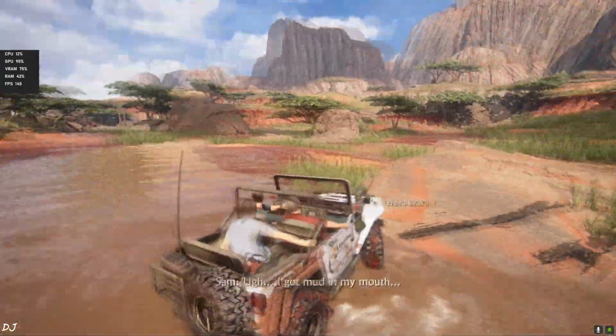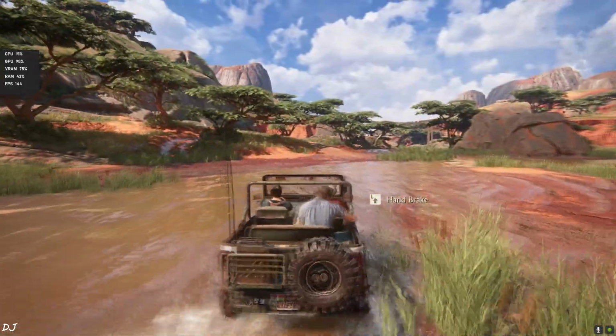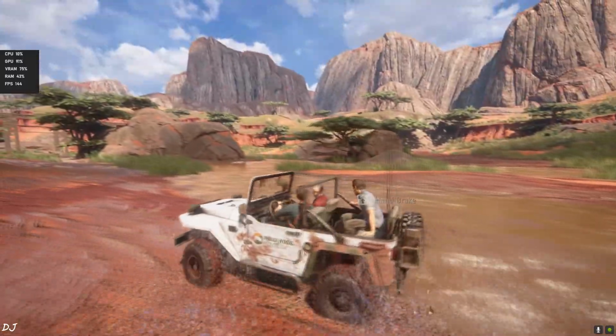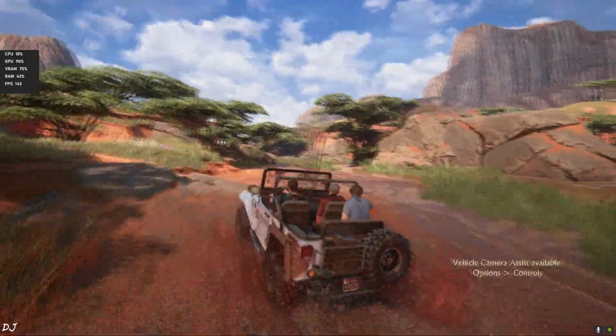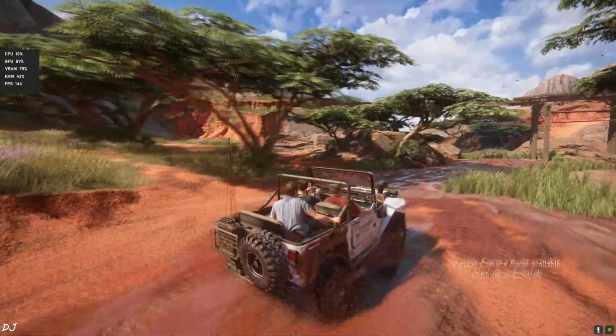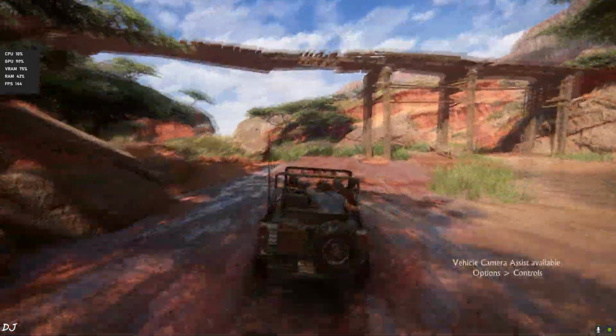Okay, game's interface is flickering, as you can see. Subtitle text is also flickering. We have seen this problem in many other games. I can observe the added amount of smoothness.